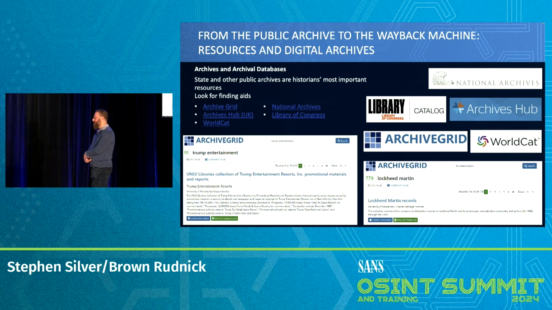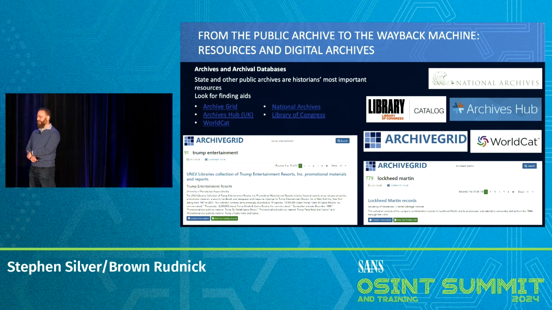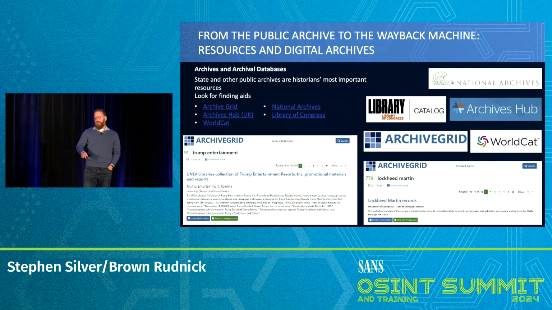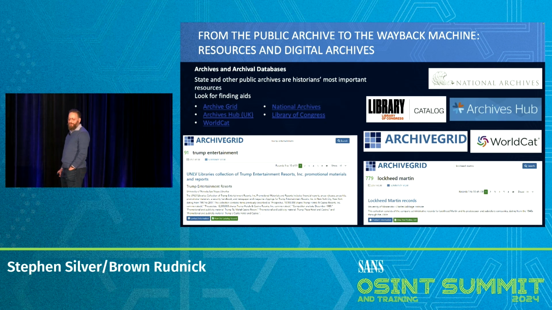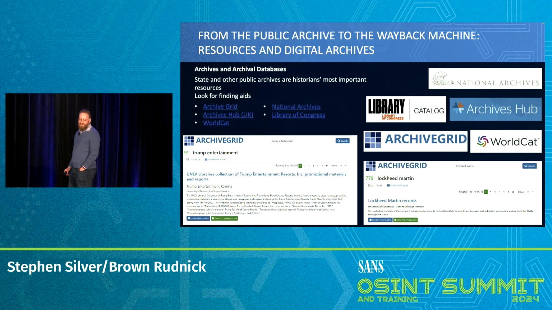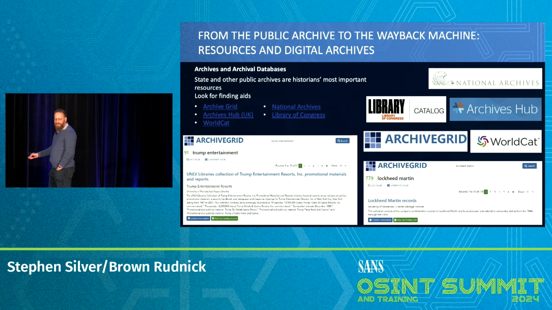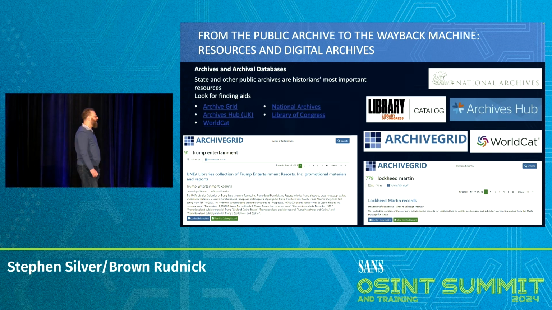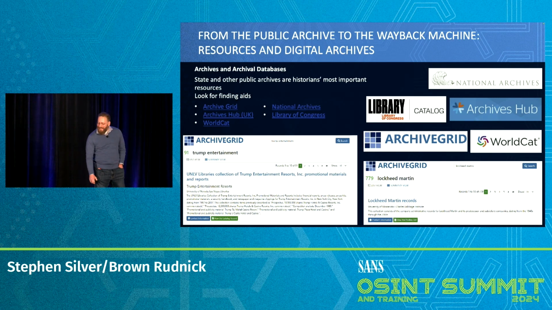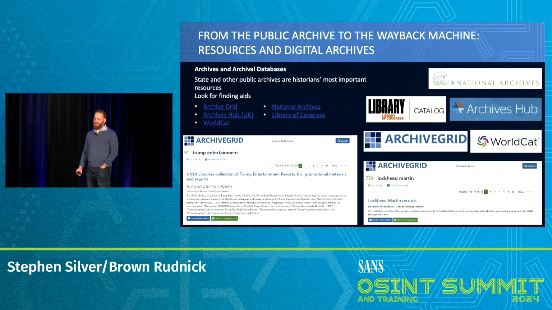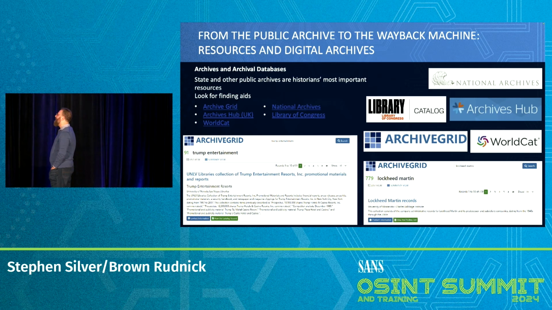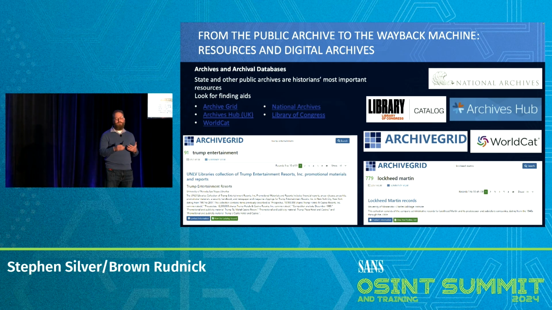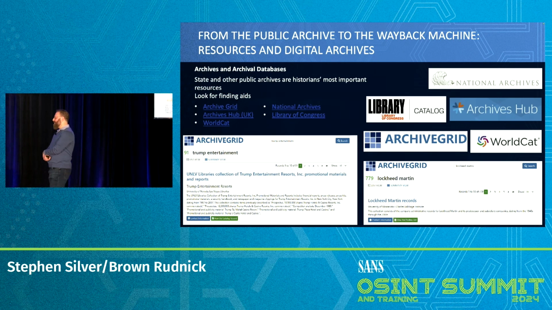But from an OSINT perspective, there can be items, objects, and texts deposited in archives that have real contemporary relevance, not just for personal interest or academic interest. So the example I've got here is Trump Entertainment. I did a little search under Archive Grid for Trump Entertainment. You can see the University of Nevada in Las Vegas happens to have a collection of promotional materials and reports from Trump Entertainment. I did a little search for local business Lockheed Martin, and you can see there are decades and decades of papers from Lockheed Martin deposited in the University of Minnesota. And of course, people aren't going to be just depositing whatever in an archive. They're going to be reviewing them for anything embarrassing most of the time. But honestly, you never know.